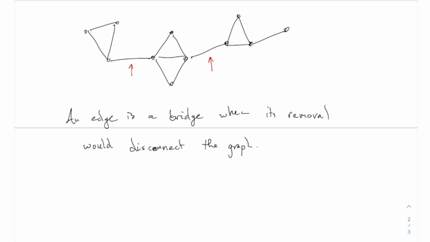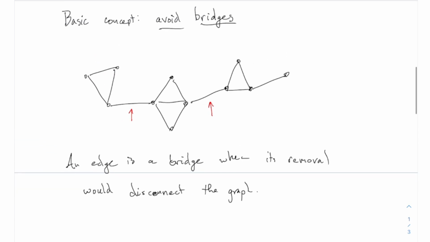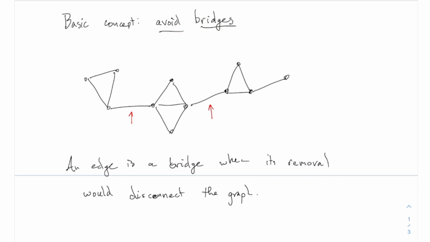And I actually mentioned this last time, or maybe a couple times ago. An Euler circuit is never allowed to cross a bridge because the Euler circuit has to cover every edge one time. If you want to start here, cover everything, and end up back here, you are not allowed to ever cross these bridges. That's why in this graph it's not even possible to do it at all. The basic idea for this algorithm is to avoid bridges, because when you go across a bridge in an Euler circuit, there's not going to be any way to get back to where you started from without repeating that edge. These two edges here are bridges.